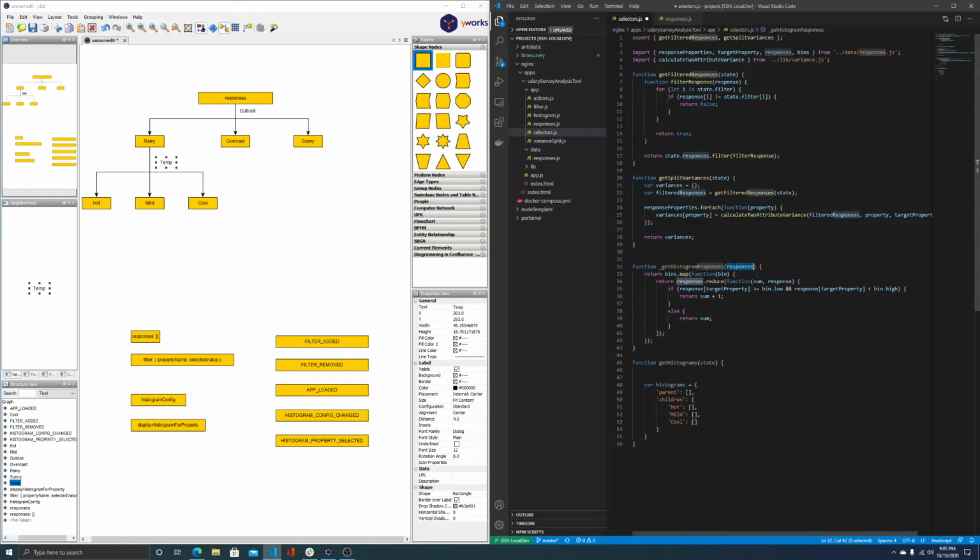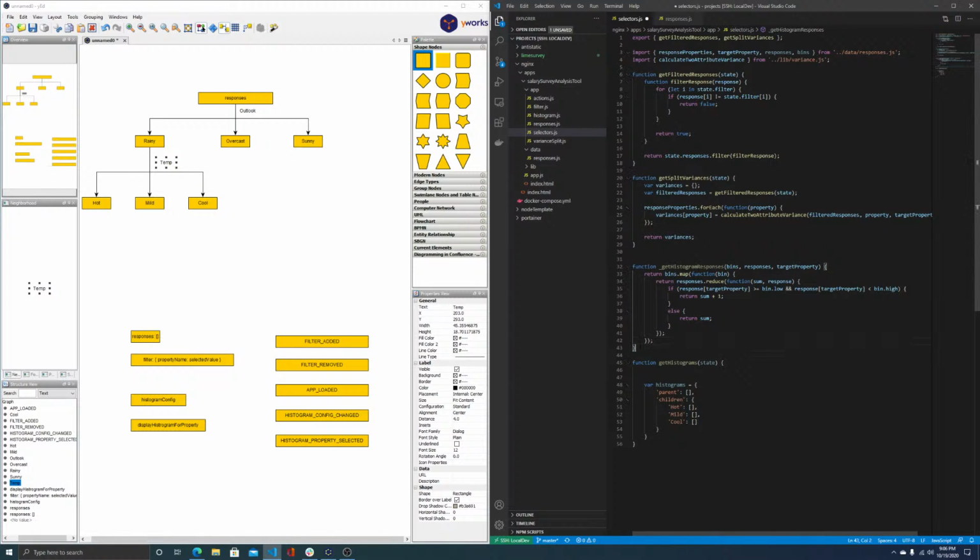So now that I've got a function that is going to compute my bins given the responses, actually I'm going to make this one a little bit better, because I'm going to say target property is a variable. I'm not going to accept it from up here. And we'll do bins, responses, target property, and that'll do.